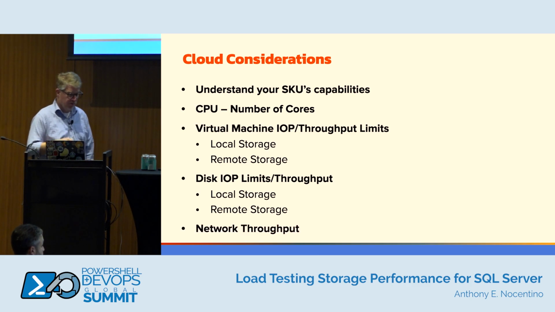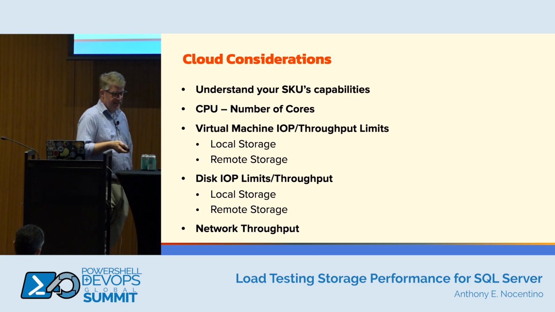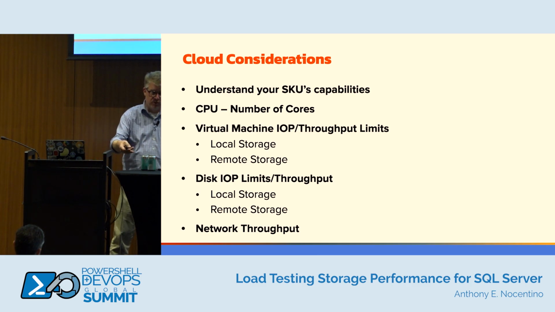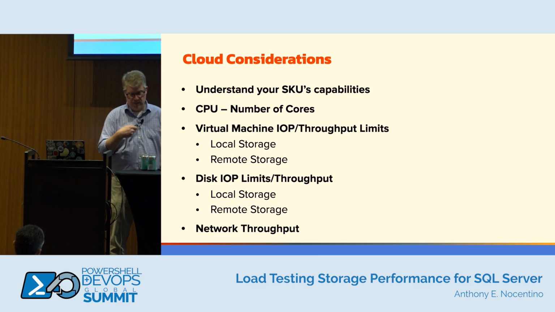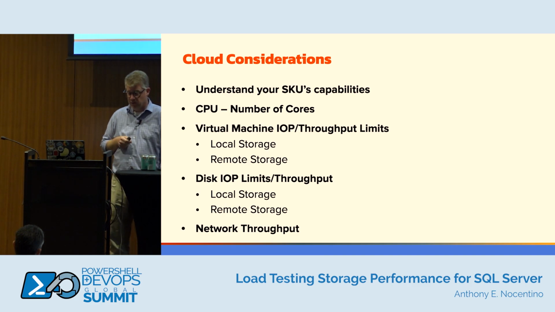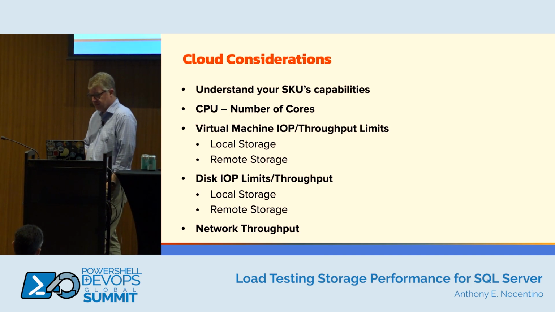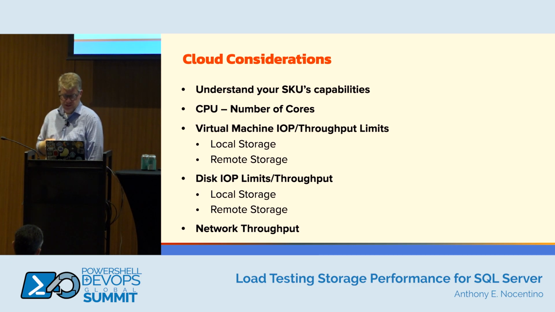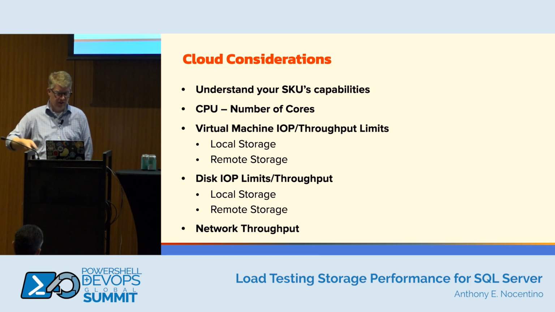And similarly, network throughput. We're seeing things like eSAN pop up and other external storage in the cloud. We have a product as well where the storage is over the front end network because it's just iSCSI out to that storage platform. And that goes out the shared network throughput of the VM. And so you have to take that into consideration if you're using that type of storage in the cloud. Not necessarily managed disk, but eSAN or other external iSCSI attached solutions.